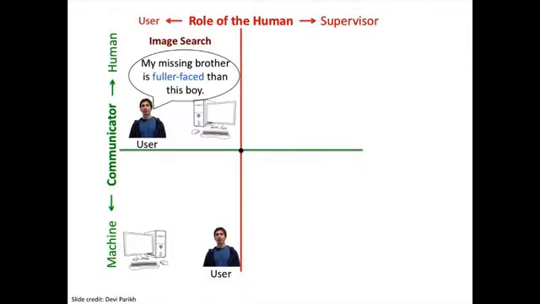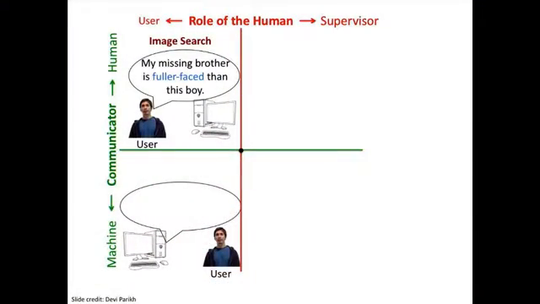And what we showed in our paper at CVPR in 2012 was that using attributes as feedback gives you significantly better search results. You can find the image that you were looking for at significantly fewer iterations than if you were to just give binary relevance feedback where you're not explaining why something is relevant or how something needs to change. So that's one example. The second example is if I flip the roles, where the human is still the user of the system, but the machine is the one communicating, right?